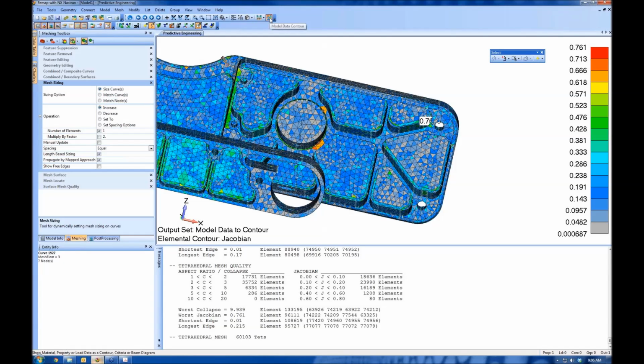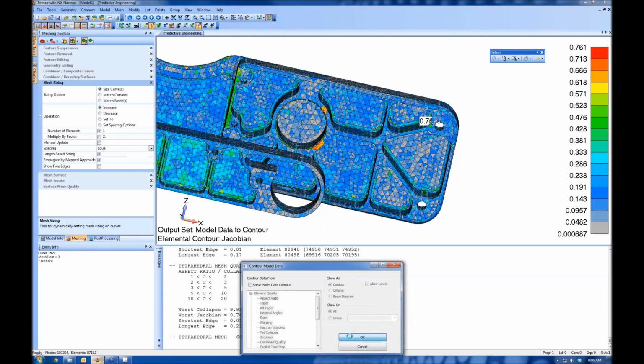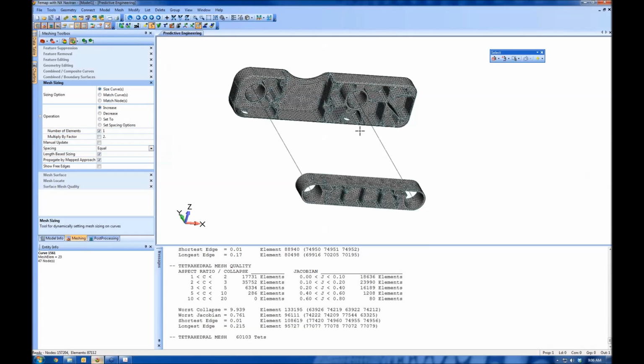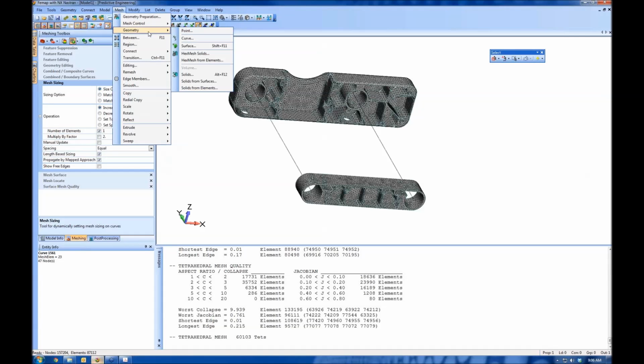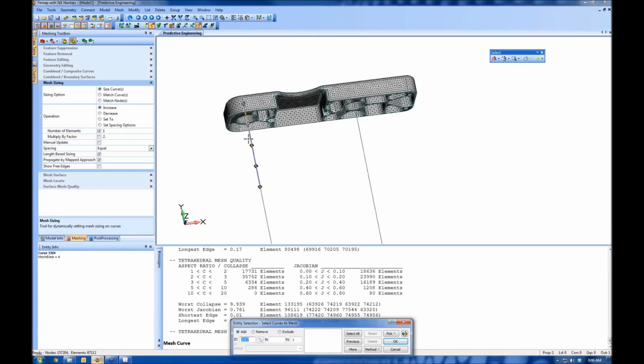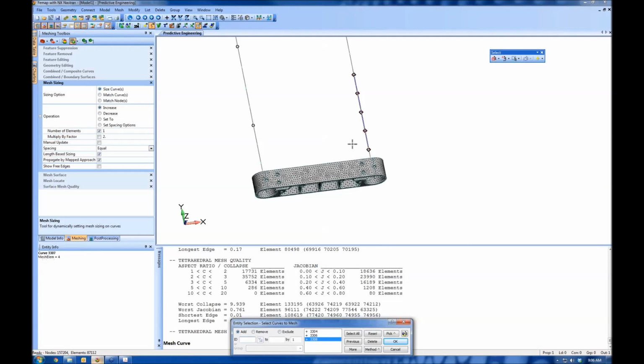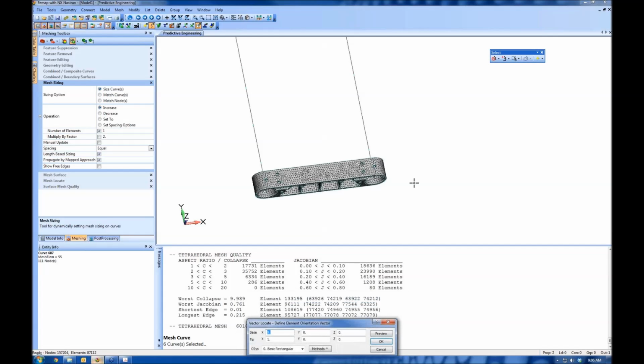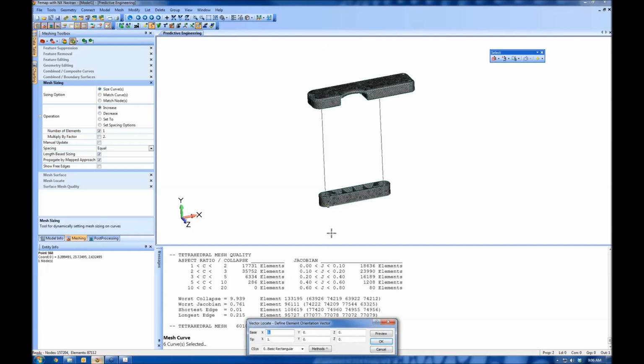Okay, let's turn this contour off. We'll mesh our beam elements now. I'm going to turn off the meshing toolbox as well. So let's say Mesh Geometry Curve, and I'm going to pick my curves here. I'm going to pick my tube property, and I'm going to give it an orientation. Your beam element orientation cannot be along the axis of the beam, so I'm using the global X direction. That's perpendicular. That'll work just fine.